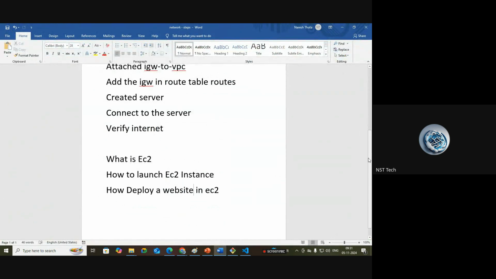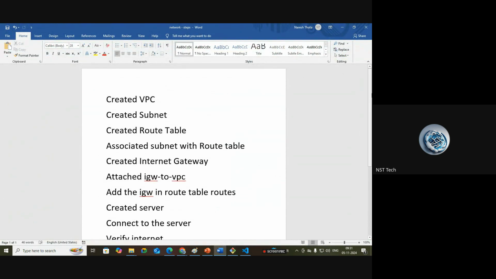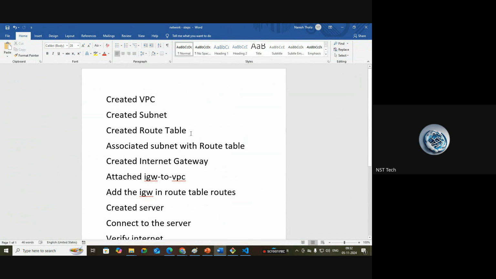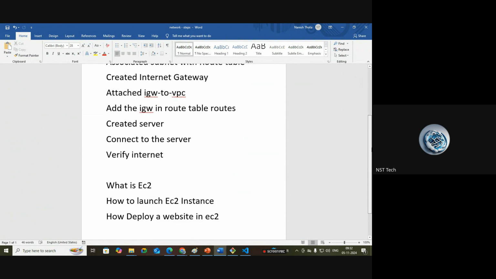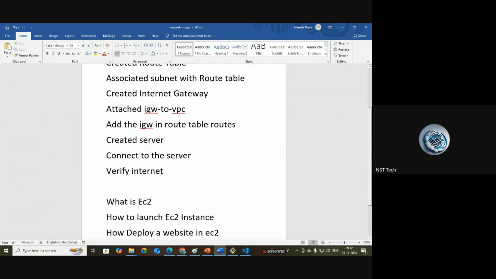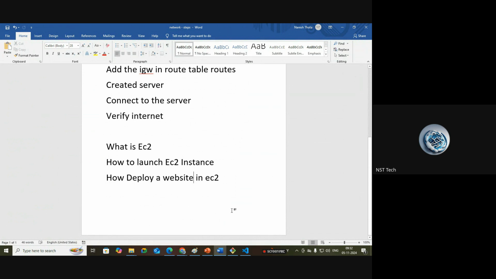We have created all this: VPC, subnet, route table, internet gateway, everything, and the server. We should delete all the resources without fail because we are using the free tier, and there may be some limit. So whenever you're practicing anything, note down in a document what all the resources you are creating, because after the practical you may not remember everything you created. So you created a VPC, subnet, route table, and server. Just write it down, then after the practical you can remove all of that without fail.